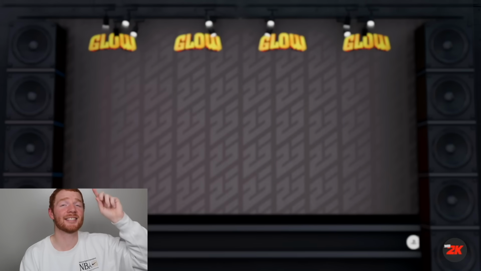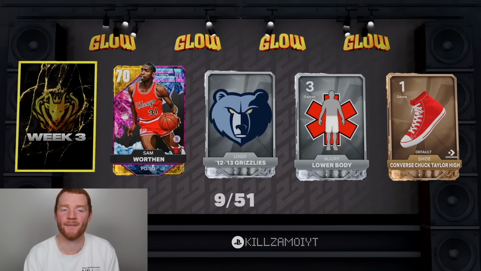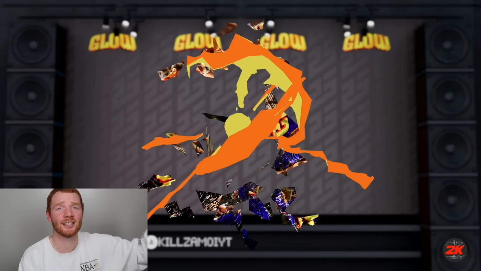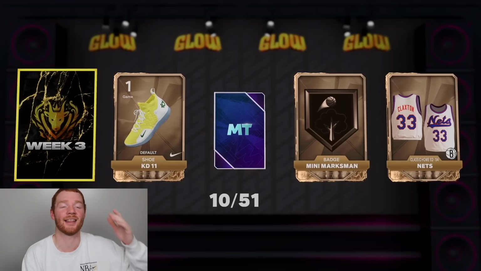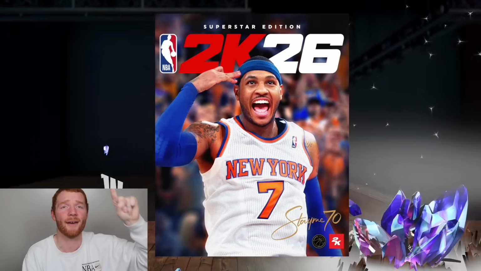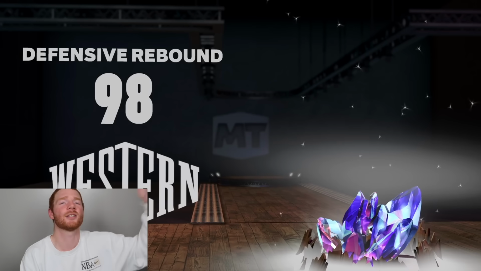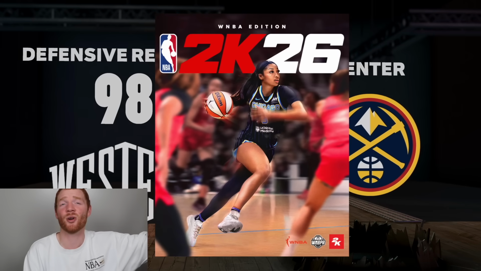But yeah, the cover athletes are SGA, and I actually love the fact that SGA is on the cover because he is one of my favorite players in the NBA, and after the season that he had last season, it is crazy, absolutely crazy. Then he caps it off with being a cover athlete for 2K26. Then the next one is Carmelo Anthony, which is another fire cover in my opinion. Well, it's a fire cover athlete. And then the final one is Angel Reese, which is actually a cool cover to see as well.